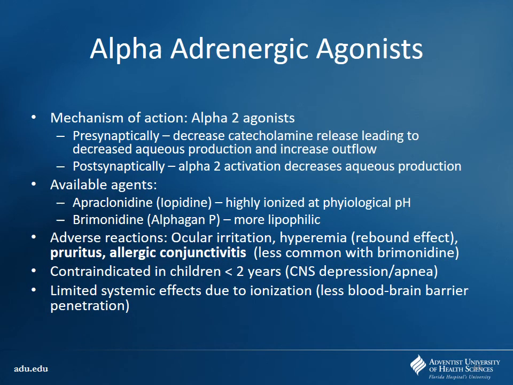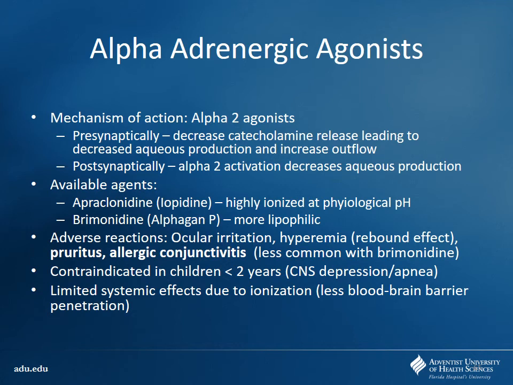Okay. We can also have some alpha-adrenergic agonists. So these are going to be working kind of similarly to some of the agents we saw, like the vasoconstrictors, the imidazoline derivatives. Has anyone heard of the antihypertensive clonidine? These are derivatives of that drug, if you've ever heard of it. But we'll talk more about that in antihypertensives.